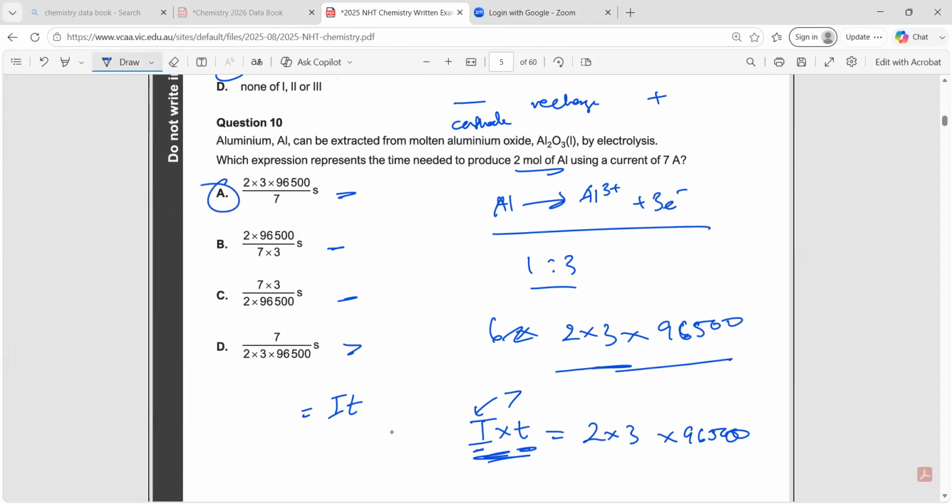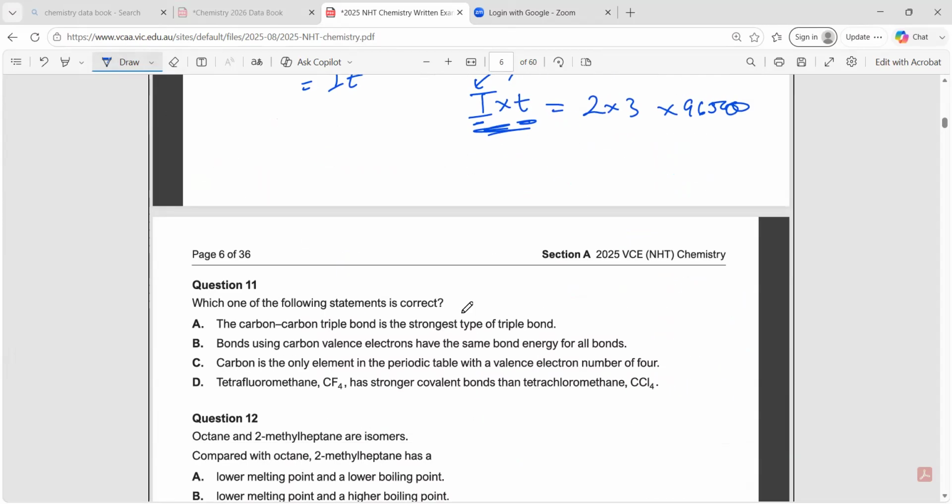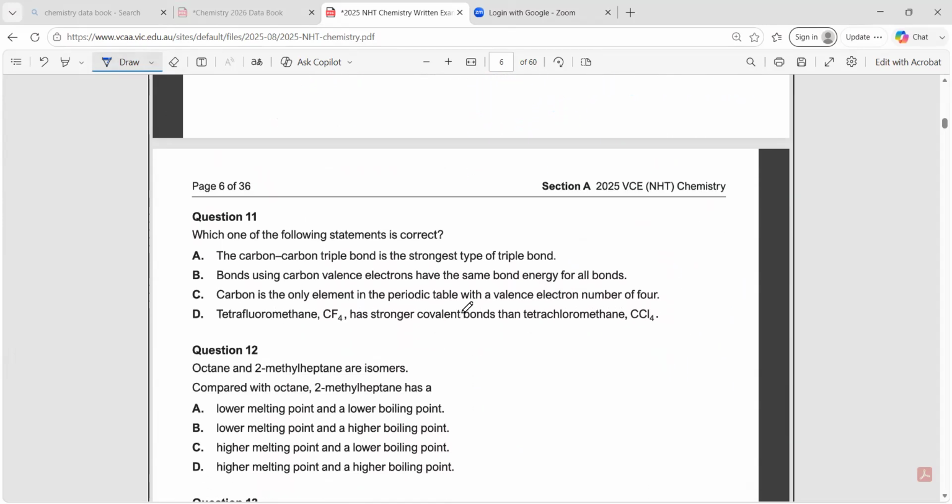Yeah, cool. So I don't need to look at this too much because this reaction is going to stay the same. But we want to produce 2 moles, so that's 2 moles, and then we times it by 3, right? So there's a 1 to 3, so it'd be 6 moles that we're using. And to get the amount of Faraday charge or the Coulomb's constant required, we do 6 times 96,500 and then divided by 7. Yeah, so that was an easy question. I just kind of tripped up there.